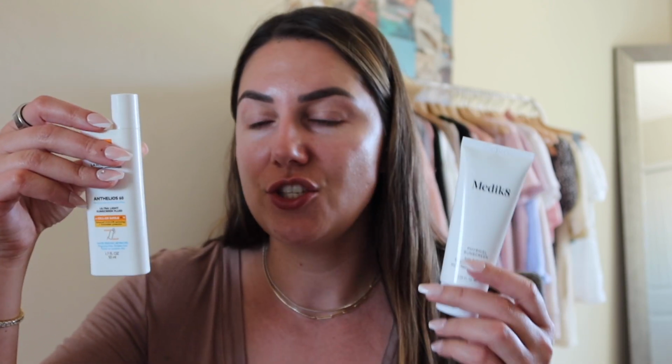I had this on all day, literally one application, and I had no issues. I then switched the next day, used this one. In terms of these two, this one definitely has a little bit more of a greasy vibe to it. It feels super hydrating. And when I attended their virtual Zoom event, they did explain that this has like ceramides and moisturizing benefits, which is why this is a little bit greasier, but you're also getting the nutrients and the hydration. This one feels not as hydrating, but it is powerful, okay?